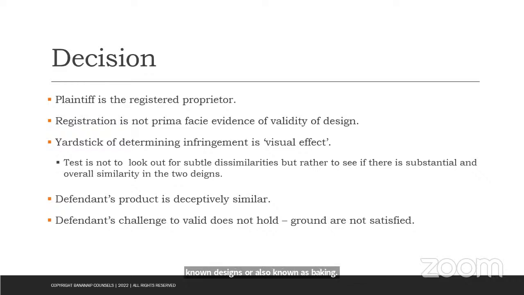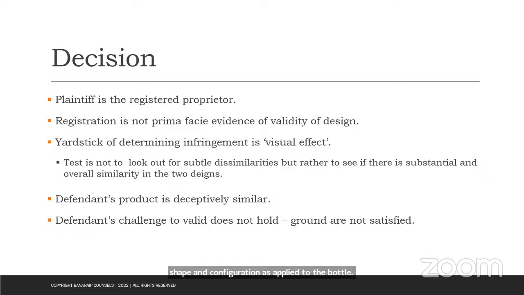Lastly, the defendant's challenge to the validity of the product itself could not be held, and the defendant's product is similar. Now, when taking a look, what the court said was, although a bottle or hip flask is not new or novel by itself, they have been used for the purpose of carrying liquid since time, and their design lies in the public domain, accepted. But the innovation and novelty of the design, as conceptualized in the mind of the proprietor, is in the shape and configuration as applied to the bottle.